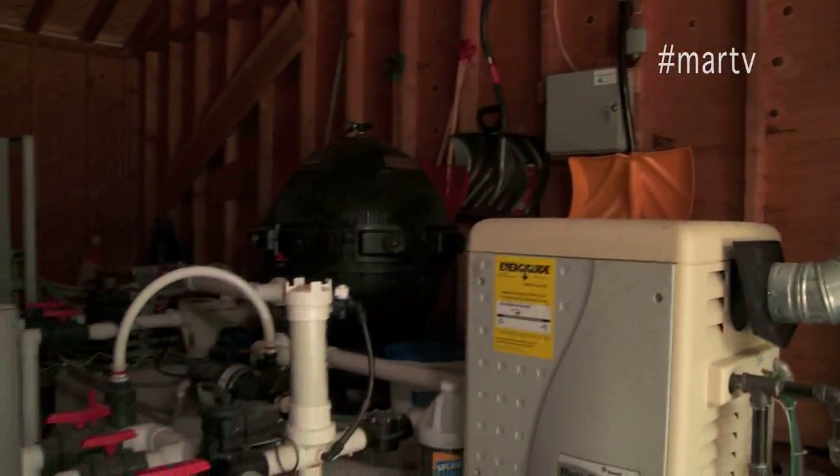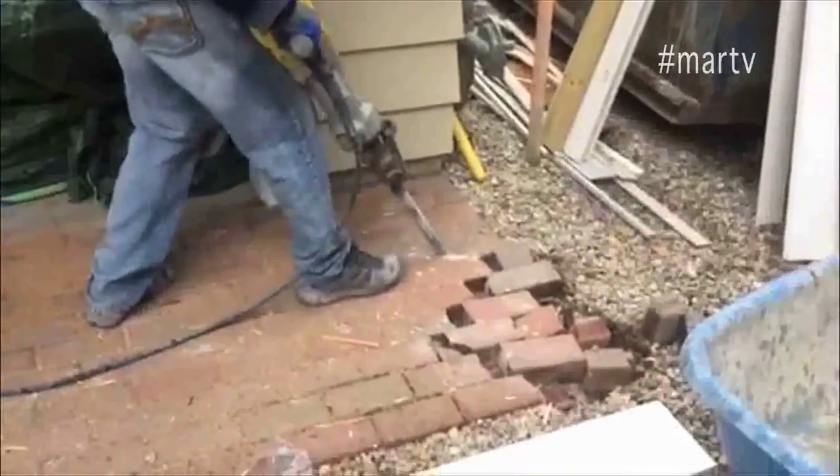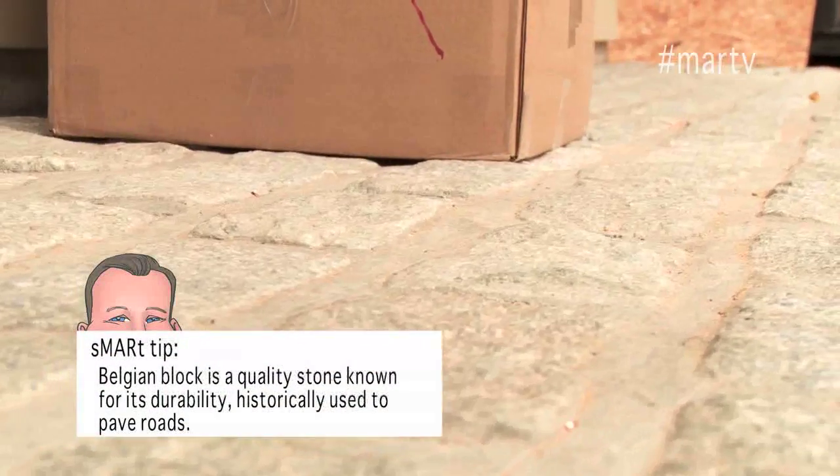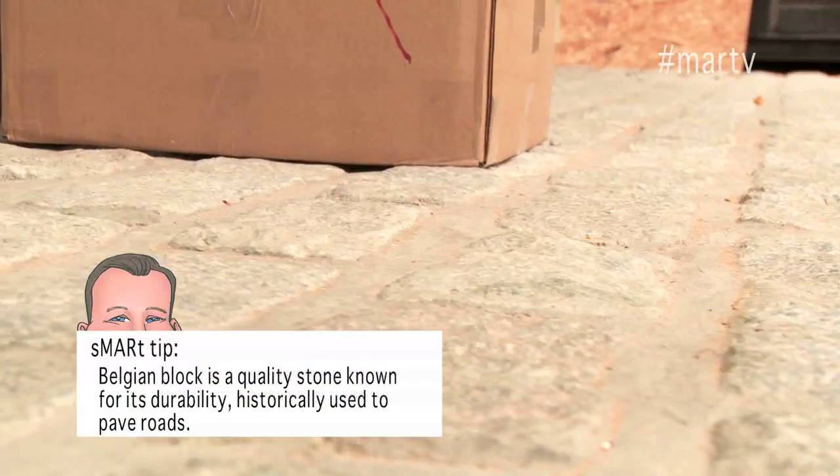As a professional realtor — yes, that's another cap that I wear — you definitely take money away from the bottom line if garages are transformed into other spaces. In this scenario, it wasn't even transformed into a usable space; it was just equipment. So what I'm going to do is relocate the pool equipment to the back of the garage, allowing you to get two cars back in. What was here was a lot of different bricks that didn't match and were set in cement. We removed all the bricks and now we're adding Belgian block as an apron, to tie into the new plant beds in front of the small picket fence leading to the first-tier patio. In the end, it's all going to look like it was always here.